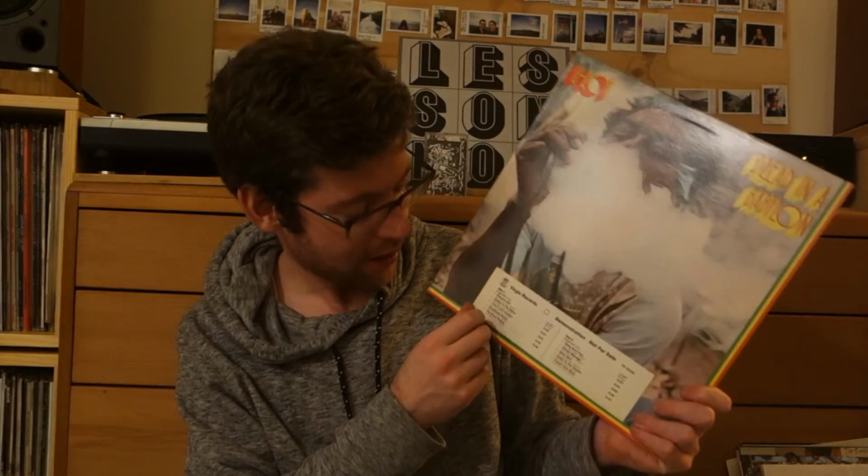Part of me was wondering if it's possible to remove the promo thing, if I put some hot air on it. It's probably too high risk, isn't it? I shouldn't do that, especially not now. I don't know how to describe this. I've described it before in a previous video, so I don't need to do it again. But again, a massive thank you to Roger. Wow, I'm really happy.